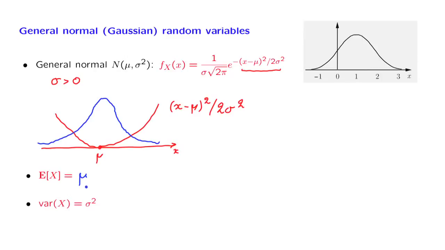How about the variance? It turns out, and this is a calculus exercise that we will omit, that the variance of this PDF is equal to sigma squared. And this explains this notation here. We're dealing with a normal that has a mean of mu and a variance of sigma squared.